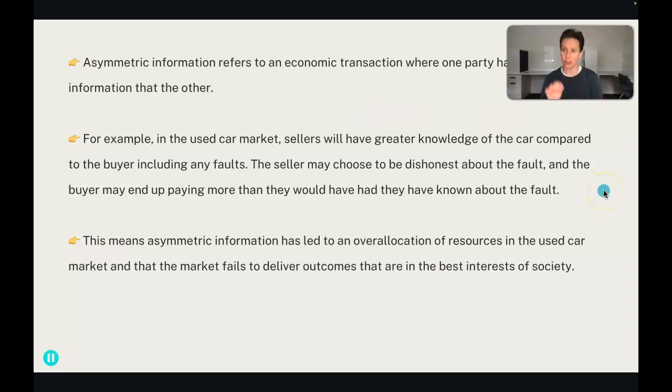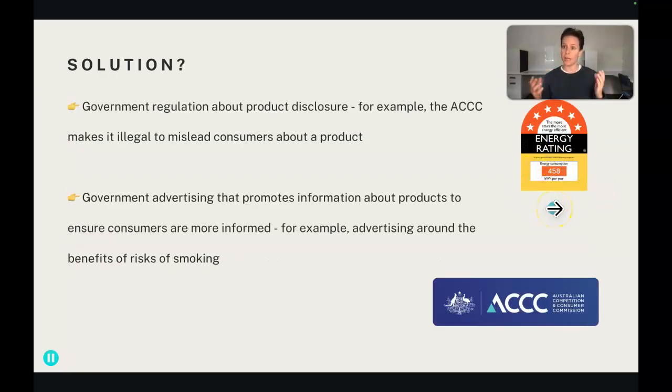I would always suggest you set the scene with the definition of the particular type of market failure that you've been asked about. So you need to now come in and understand, well, okay, it's great that that's happening. What can the government do about it? And here are some solutions that you could speak to. So number one, government regulation, basically making it illegal for you to be dishonest, whether you're the buyer or the seller, and providing protections for the consumer or the producer, depending on the particular situation that we're talking about.